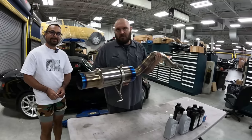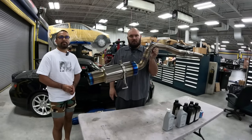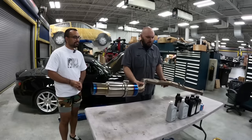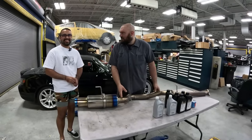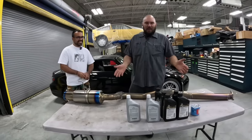What do you think it weighs, honestly? 10? Maybe 8-9 pounds. It's very, very light. I'm going to say probably 10. Yeah. Well, you have no idea what you're talking about, but that's okay. So this one's going to be an easy install.